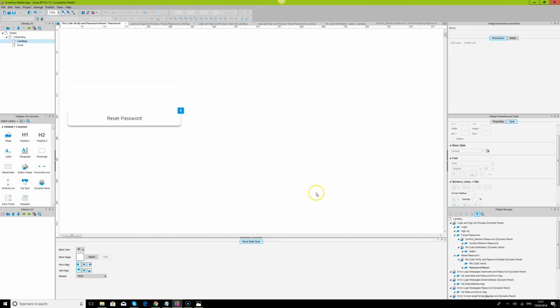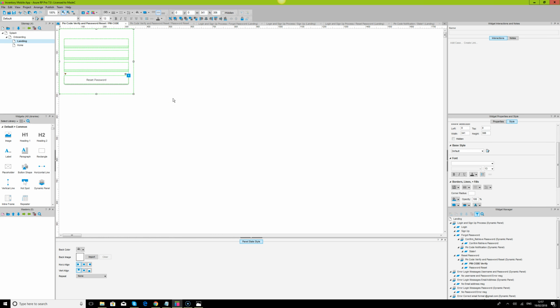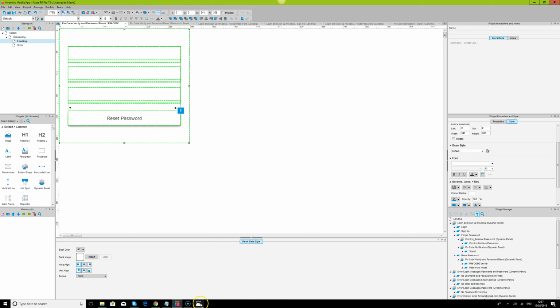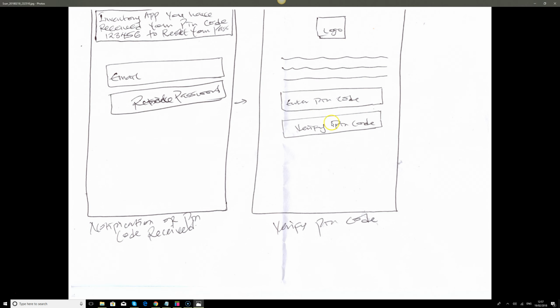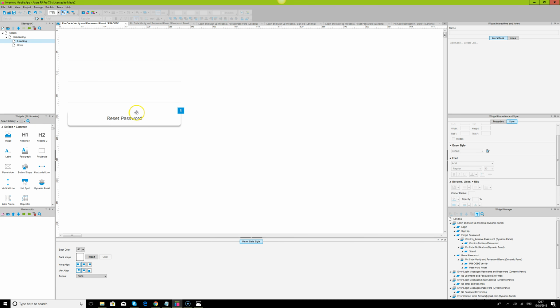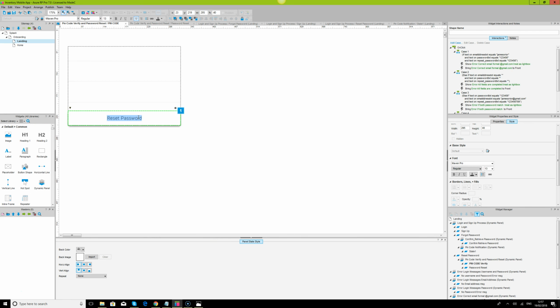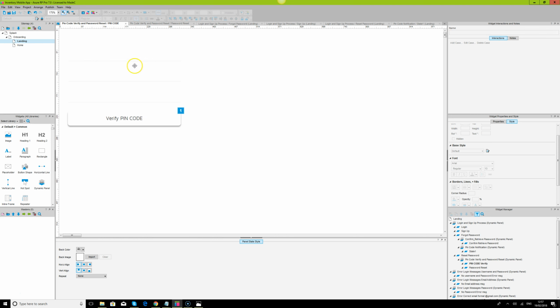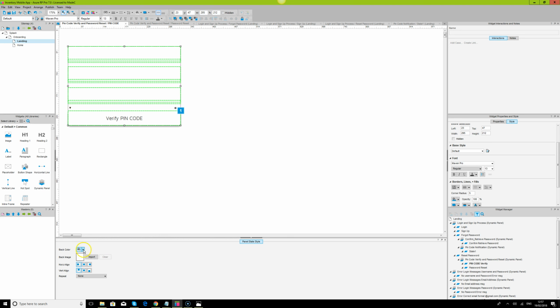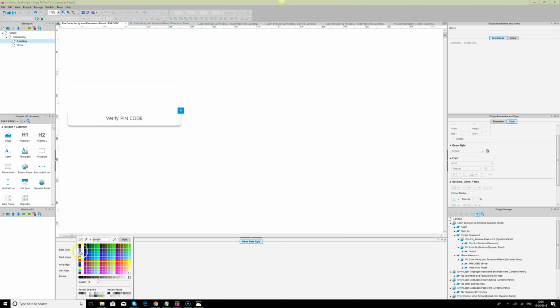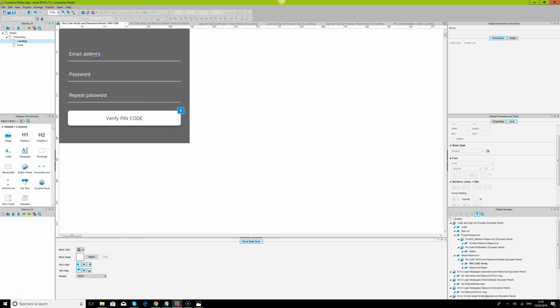So we have that PIN code verify. I'll paste this here, increase this, and our PIN code verify, we have a bit of sketch that we're going to do here. We're going to have this enter PIN code and verify PIN code and some bunch of text. So I'll change this button immediately to verify PIN code. Yep. And what we're going to do again, let me see if we can change this back color to black actually, so that we can see what we are doing.